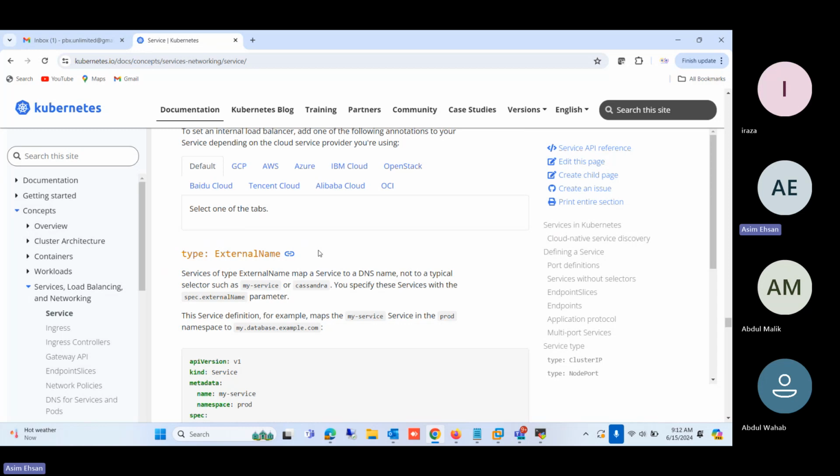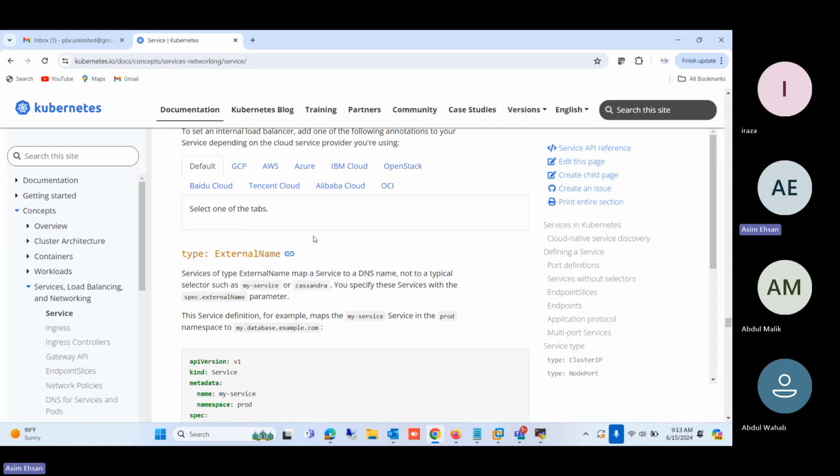The IP in the Kubernetes cluster is ephemeral. Either it's associated with the pod or with the service. Whenever the pod restarts or is recreated by any reason, or the service is deleted or recreated, the IP can be changed. So in the cluster, everything we must configure by name to make the communication from one pod to another pod, from one pod to service. So everything should be by name.